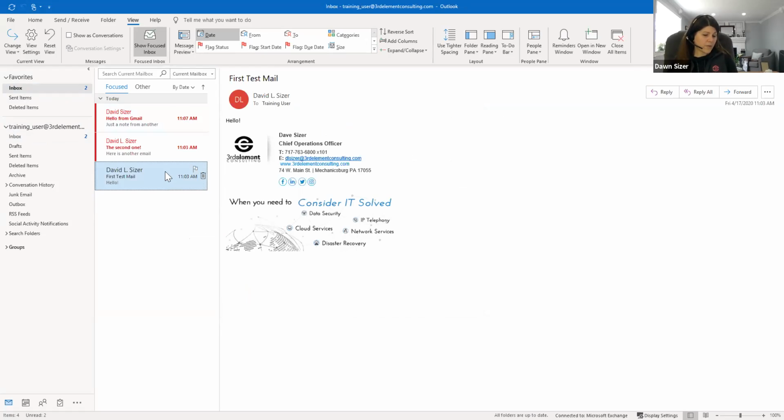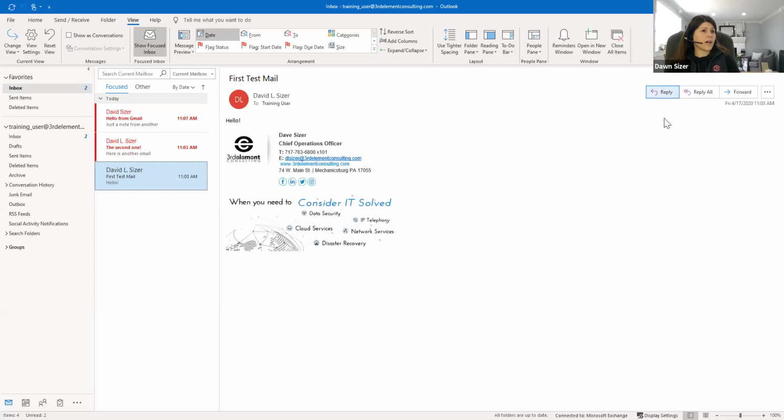So the next thing I want to take a look at, past that conditional formatting, is for those of you who use the newer version of Outlook. The conversations that go on inside of Outlook, the way that Outlook stores them and tracks them and stacks them together, for some people is really annoying. So you can do a couple of different things. You can store things as conversations.